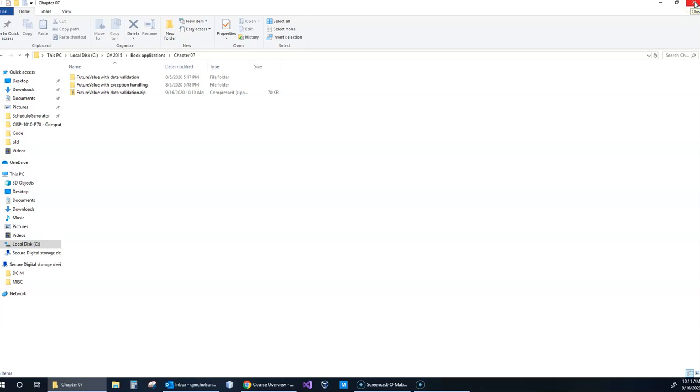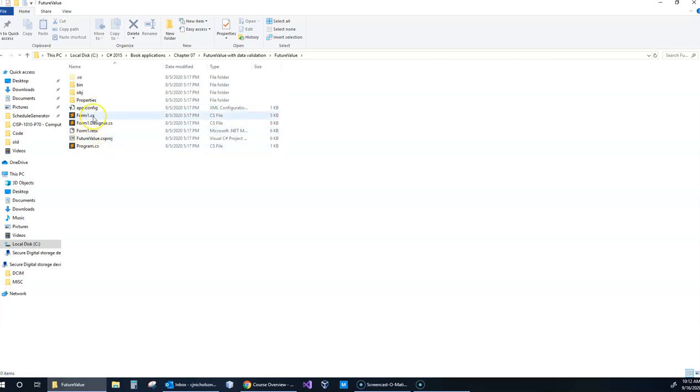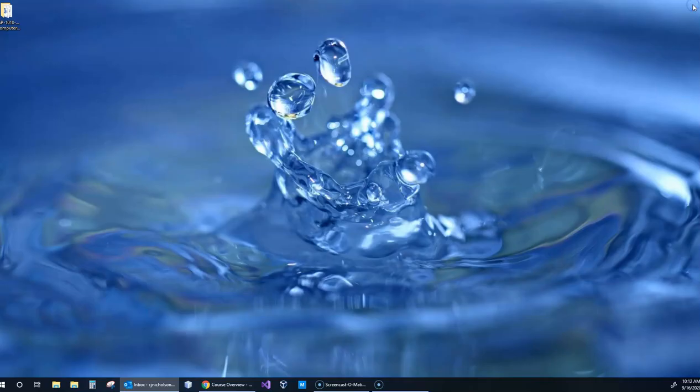So if you have any questions about this process, again, if you're zipping up and there's just one thing in it, namely this, I've got a couple of those as submissions. That's not got any of your work in it. So please, the whole folder with everything inside of it, notably these things. These are the things I'll be looking at, the .cs stuff. All right. Again, if you have any questions, let me know. Send me an email. Thanks.